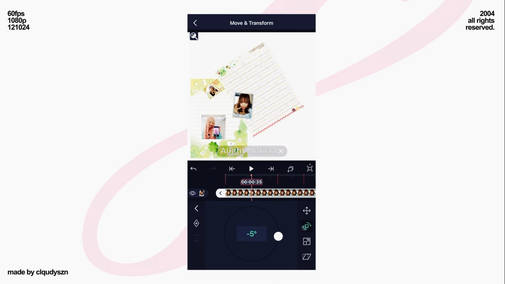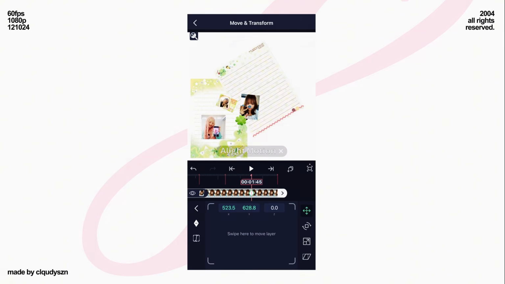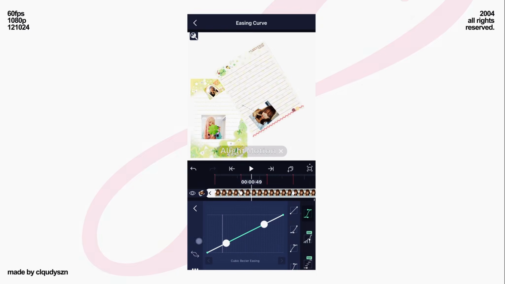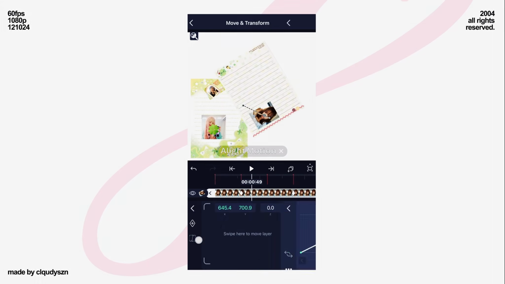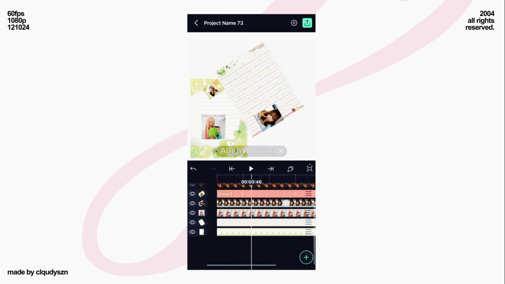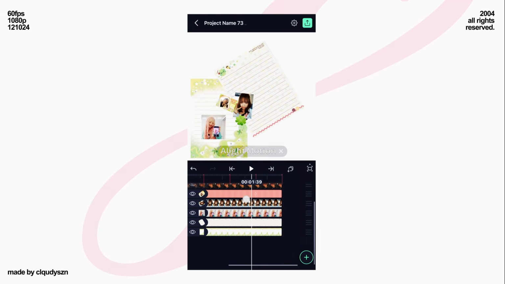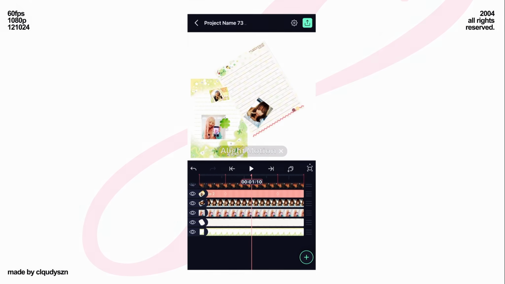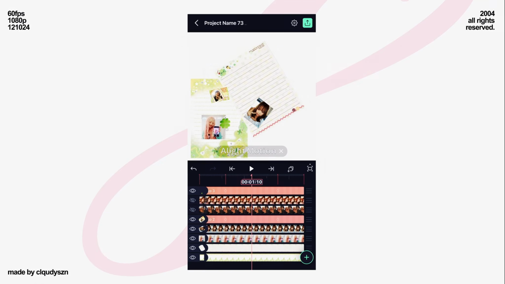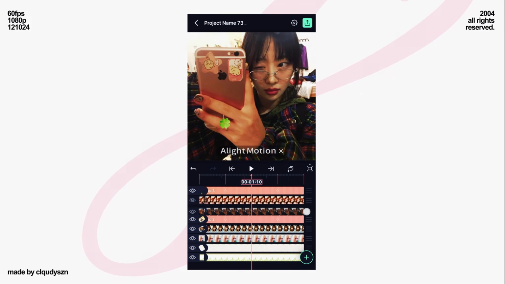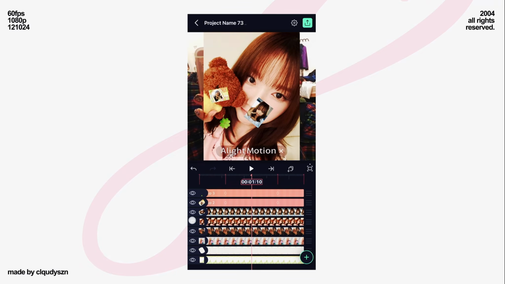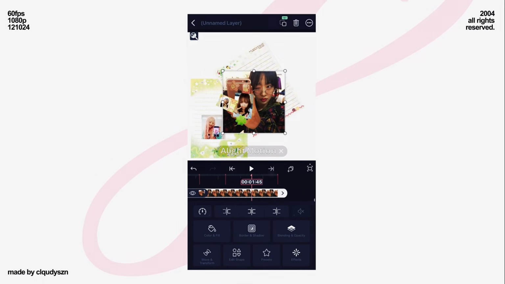I'm going to copy the same progress over to the second layer. Now unhide the other two layers and put them behind. Now adjust their position.